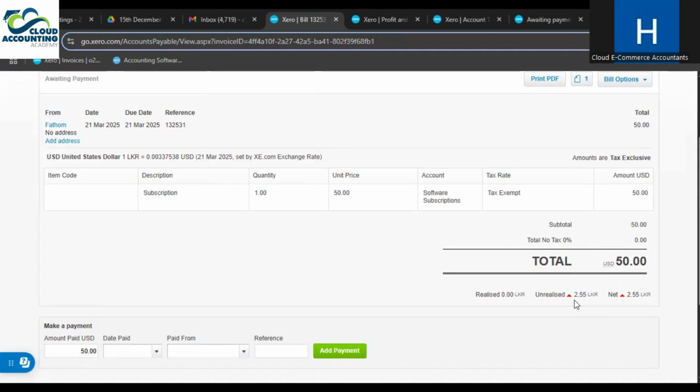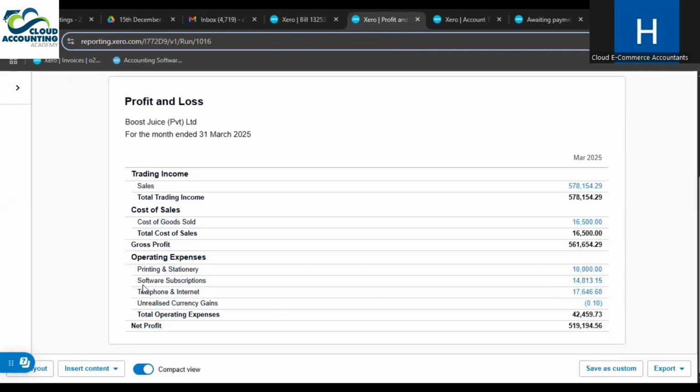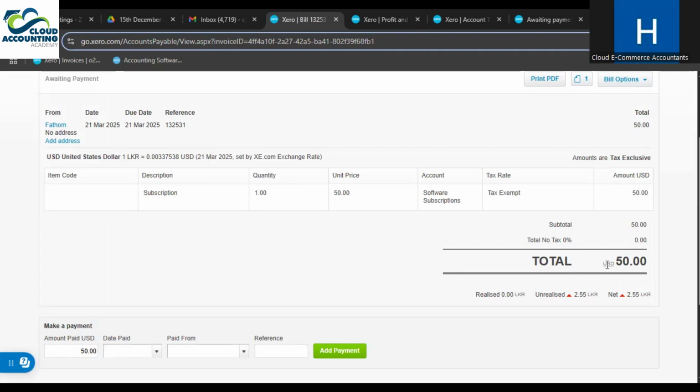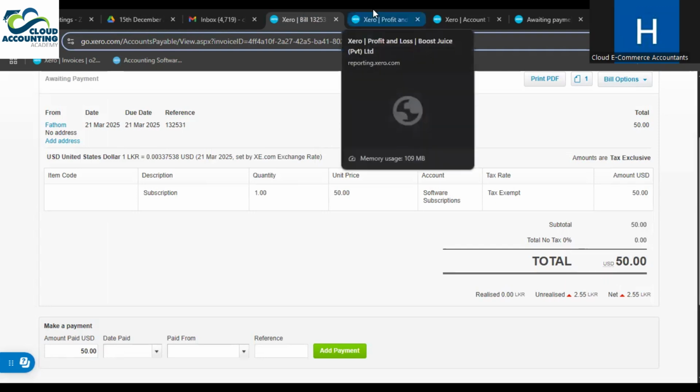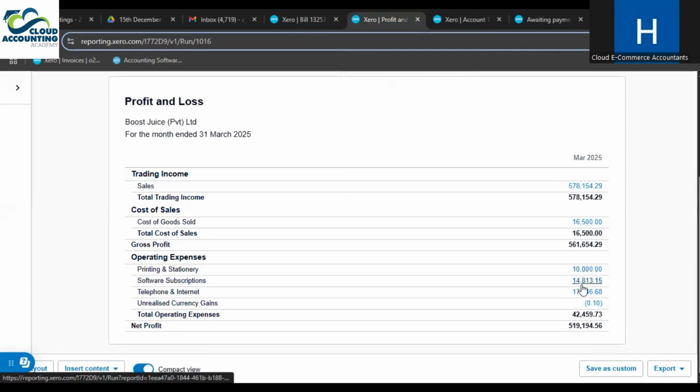Now, how has the entry been posted? Here there are some other transactions as well, that's why it shows 0.10. But what has happened is it debits your software subscription, which is 14,813.15.